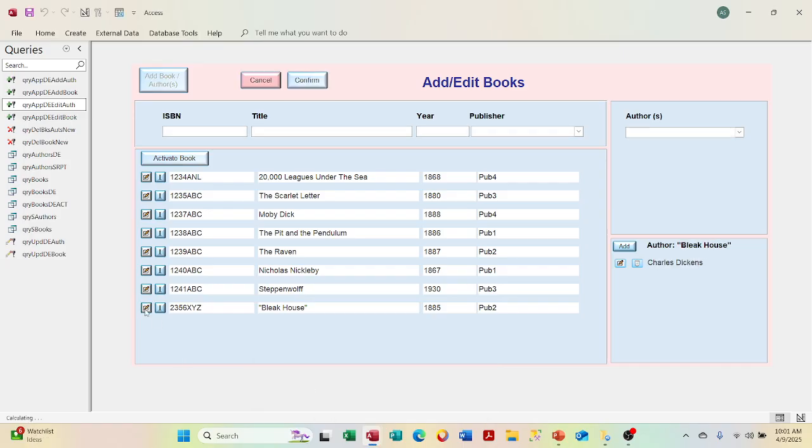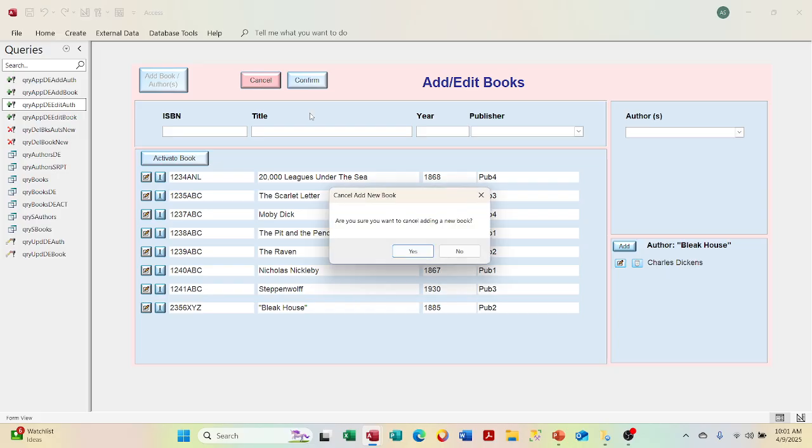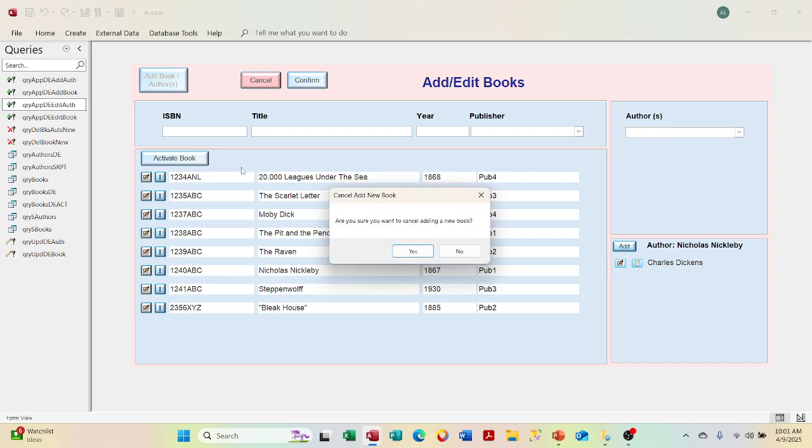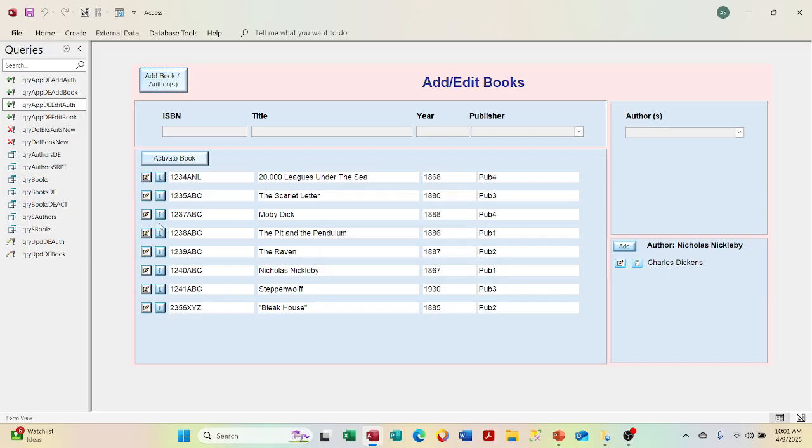So for Bleak House, as you can see, Dickens came up and so on. We're going to cancel out on that one. Let's look at another one here. Should be Dickens as well, Nicholas Nickleby. So I don't need to set my focus to that. Let's look at Moby Dick. That's very good.